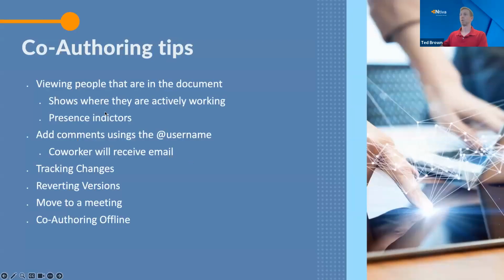So now that you know where people are working and where their presence indicator is, working within a shared document, you might want to put in there, hey, take a look at this comment, or maybe somebody's kind of driving who should be working within certain sections of this document itself. And you should do that utilizing the comments feature.